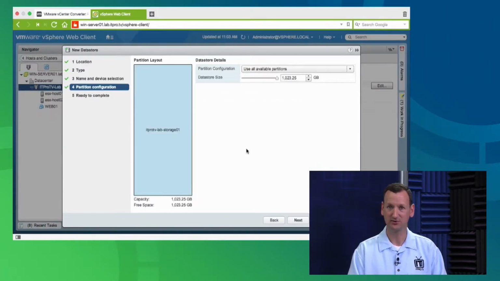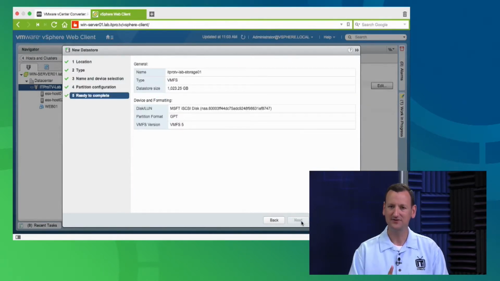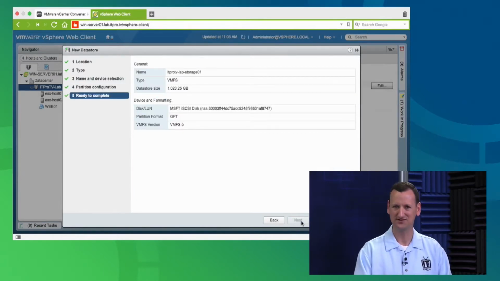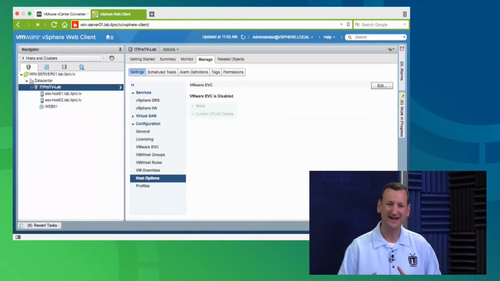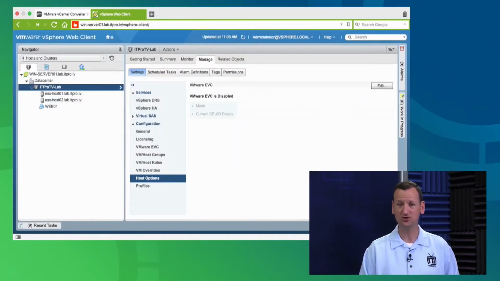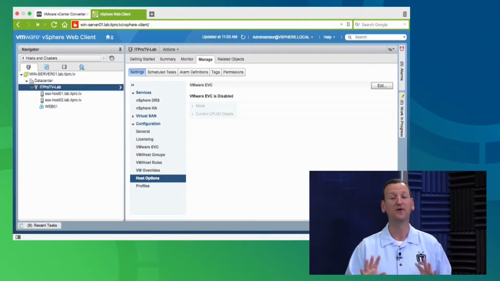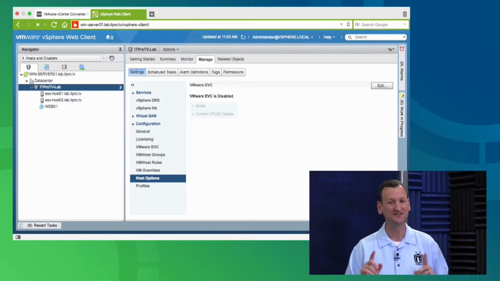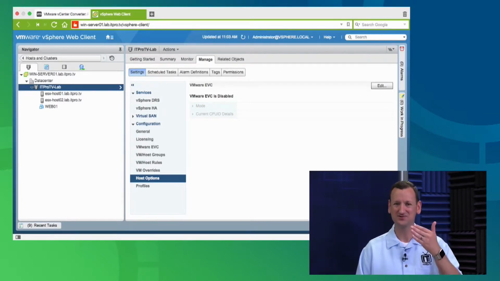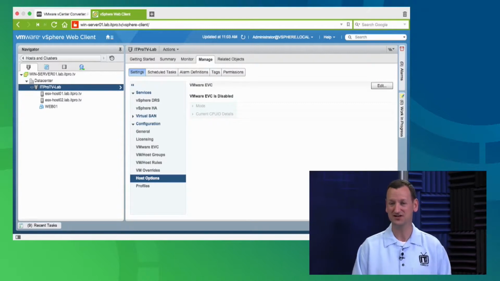And now it's going to let me partition it out for VMFS. And when I finish, it's going to attach it not to one host, but to all of the hosts in the cluster. And if I add any new hosts to the cluster in the future, they'll get the storage added to them too. They will all get a direct connection to the storage, but they're not going to touch it unless it's their turn. The cluster is going to say whether they have permission to touch that storage or not, and that's going to stop me from getting data corruption.